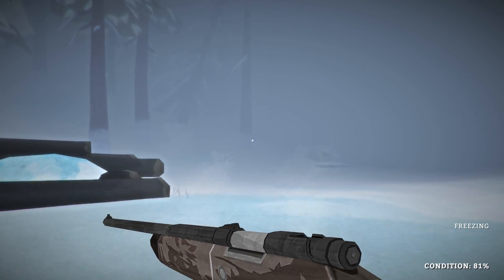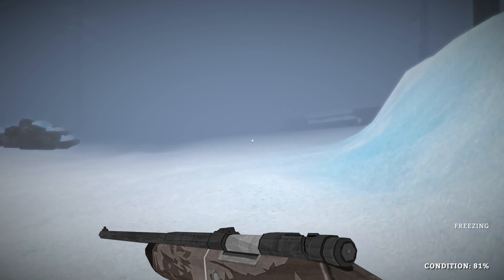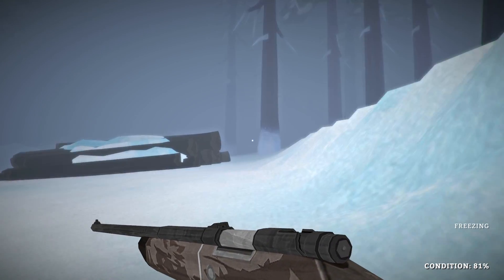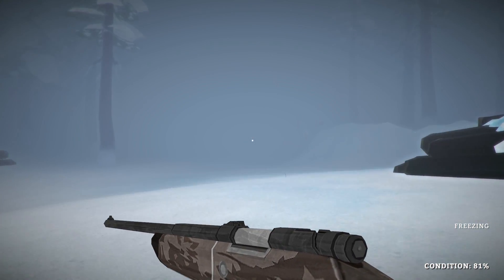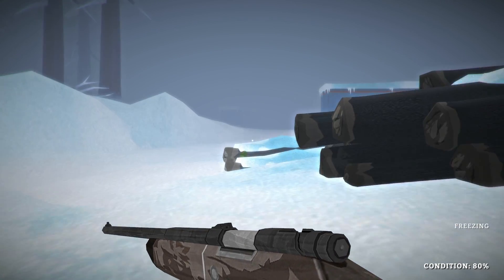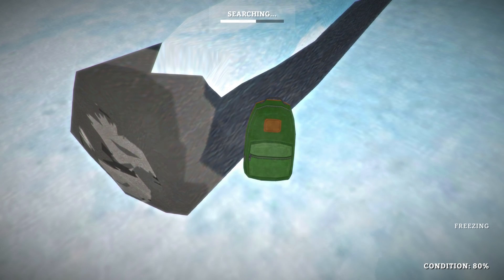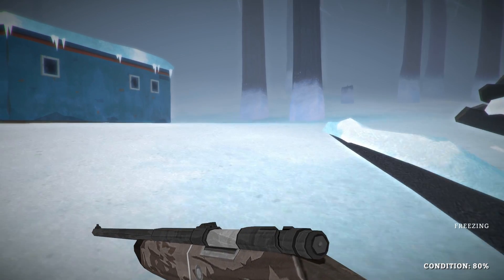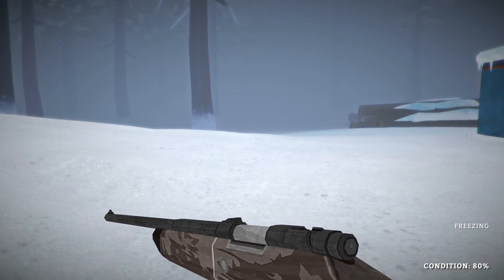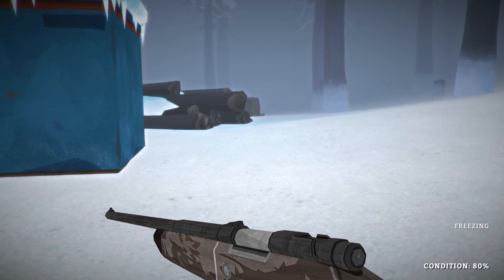I'm kind of getting a little bit of that here in this game - feeling very enclosed. Am I going the right way? I don't even know anymore, I know it's to the right. I'm not trying to get to the clear cut - that's where I don't want to go. It is hard to get your bearings with the fog, really hard to figure out where you are. Oh - there are port-a-potties! That's new! I've been to this place quite a few times and that is pretty cool. We'll see if we can search them.